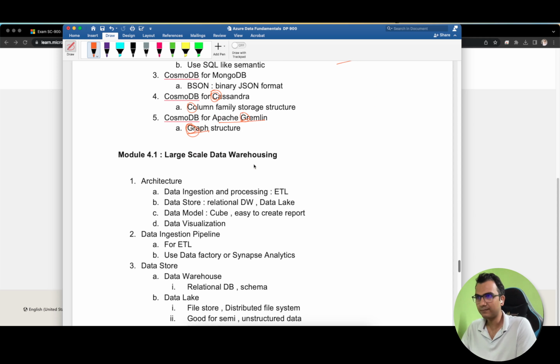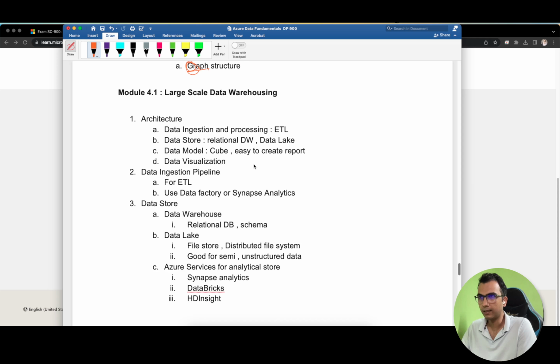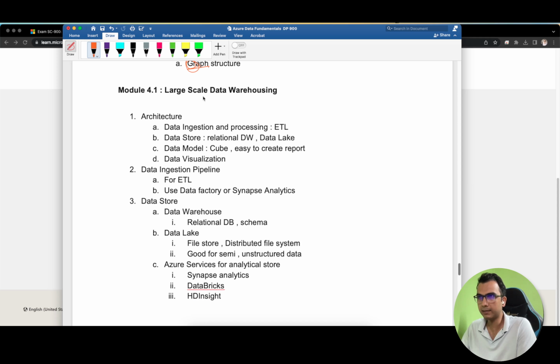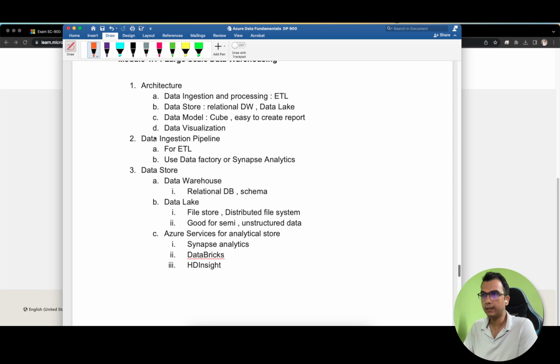Again, these are short tricks which I'm sharing with you. And this is the large-scale data warehousing architecture, with ingestion pipelines. Again, who is going to make the pipelines? Just tell me the answer. We have four options: is it the database administrator, the data scientist?